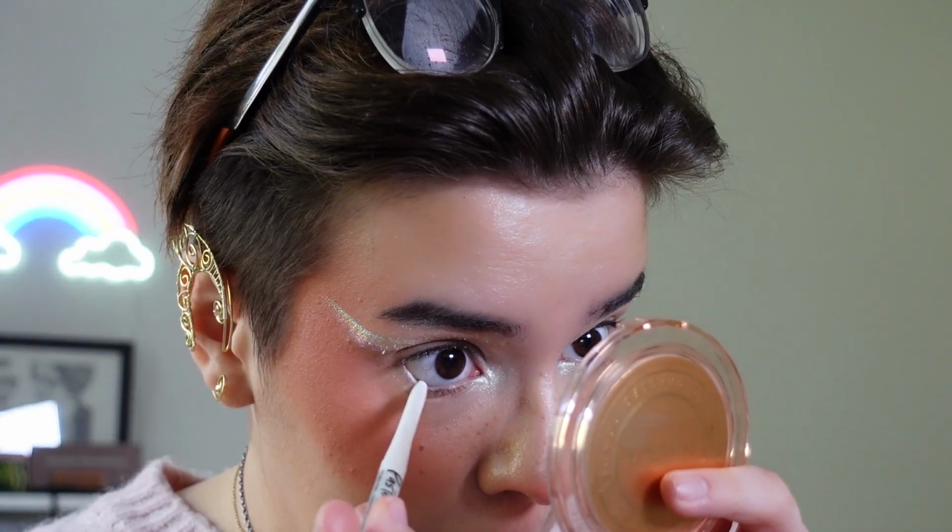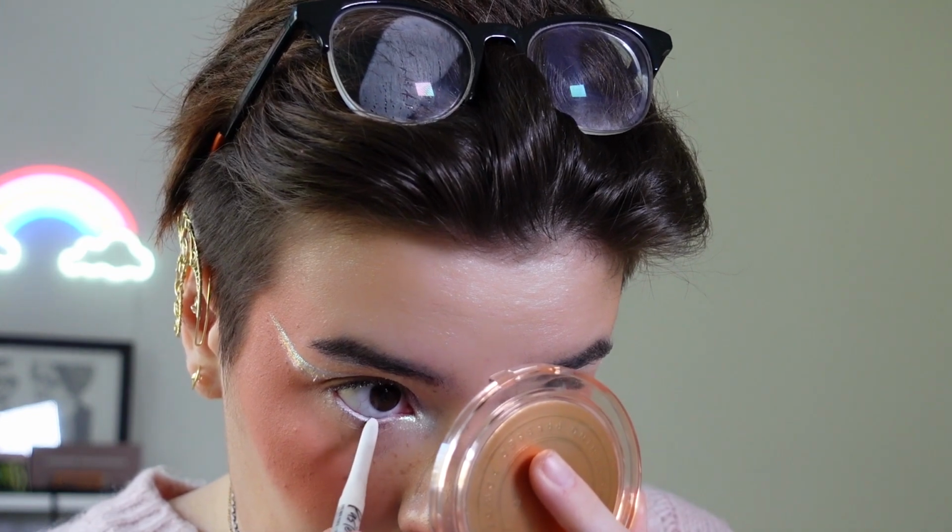Wow. I'm gonna be using a white pencil in my waterline. This is the LA Girl Pastel Dream Liner in Marshmallow. This is the best white eyeliner and it's only like £4. It's ridiculous. As we can see, look at that. The best white I've ever used. And this lasts very well in my waterline too. I mean, these LA Girl liners, they're perfect.